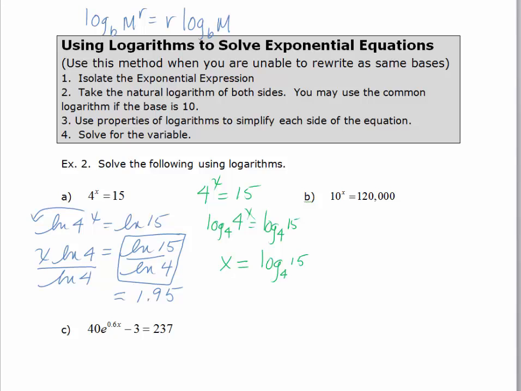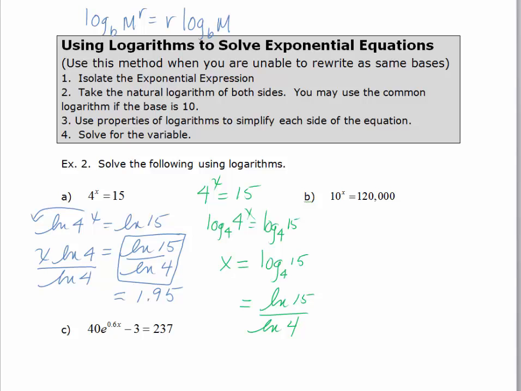And now here, we talked about this before, you don't have a calculator button with a log base 4, but you can use the change of base formula, which says that the log base 4 of 15 is the natural log of 15 divided by the natural log of 4, which we just got right here. So there is an alternate way to do that same problem. Generally, it seems to be a few more steps here. I either use a natural log or I use a common log to solve these.